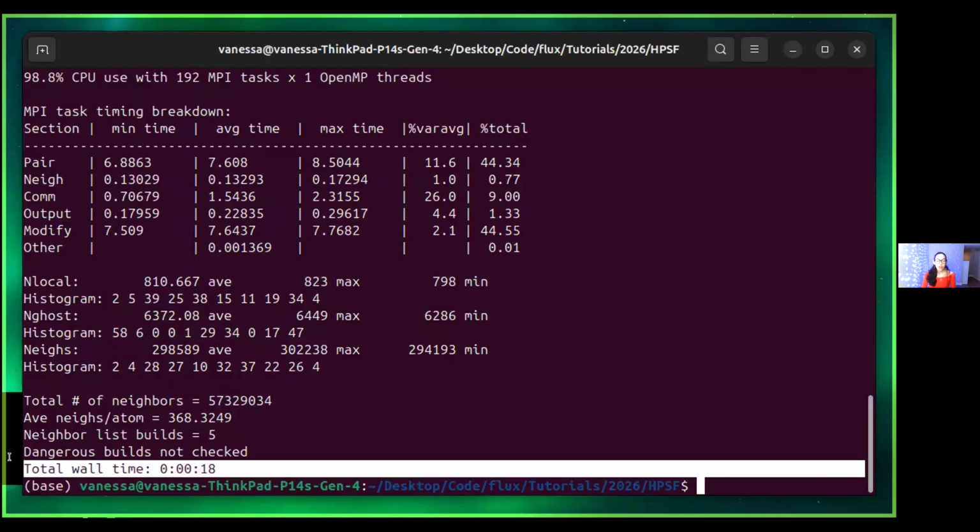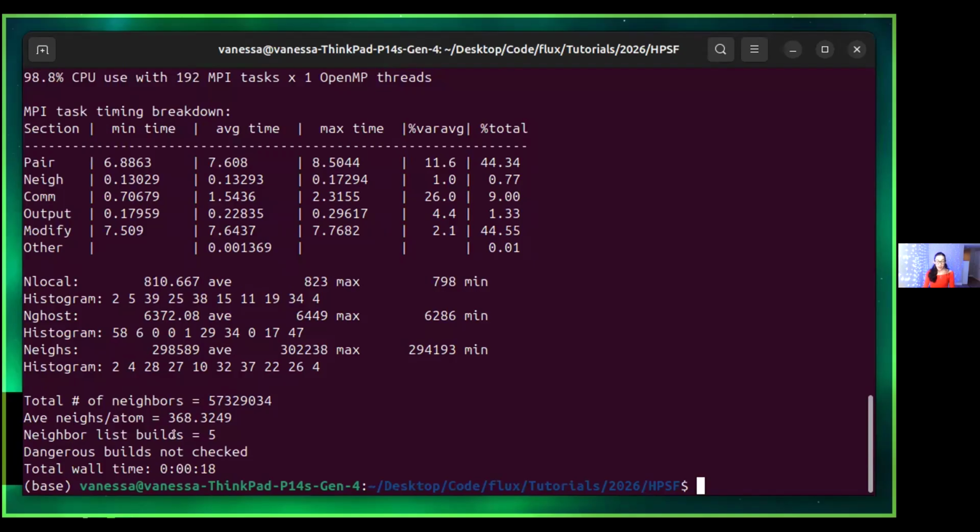Now, another metric you can look at is the total wall time. The total wall time will be lower with better performance. And when you're doing something called strong scaling, so basically giving more resources to the problem, or adding nodes, for example, you basically want to see that total wall time go down. When you see the total wall time start to go up, you are no longer strong scaling.